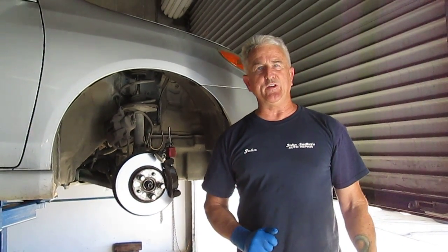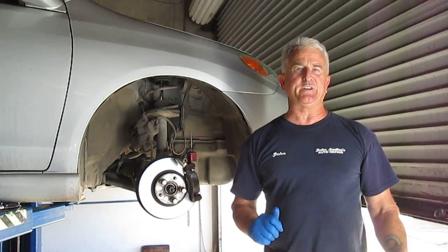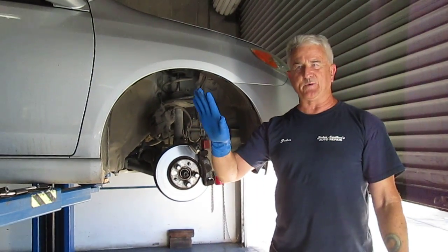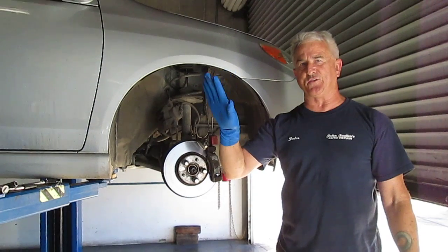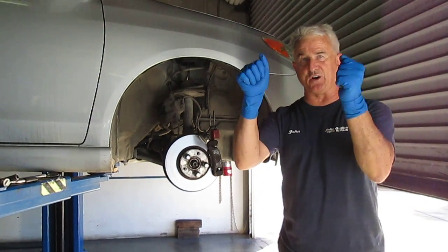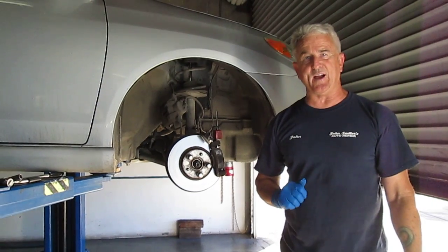For a quick review, whenever you're doing a test drive and checking things out, you press on the brake pedal. I noticed the brake pedal also pulsated back and forth at a little higher speed. When the pedal's pulsating, the steering wheel started to shimmy along with it when you got going faster.